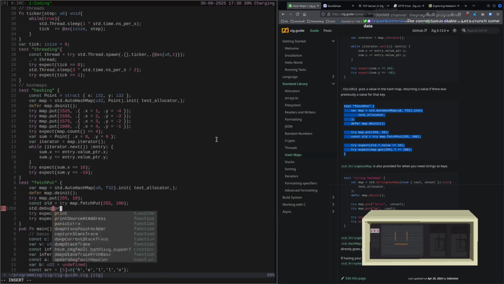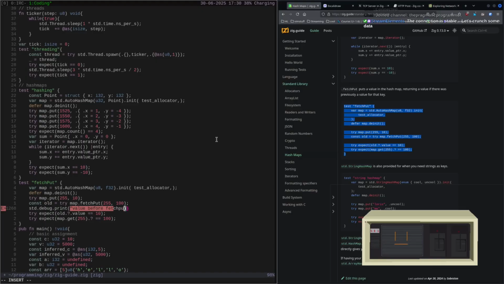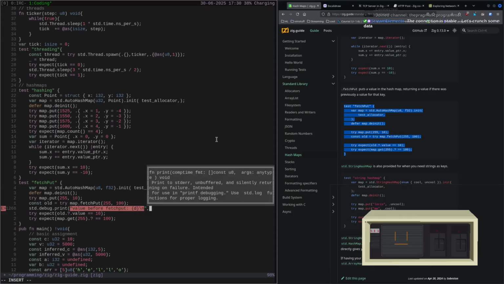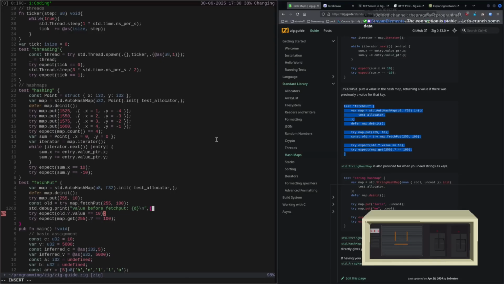Let's just see what's going on here. Value before fetch put, U8. I guess map.get 255.